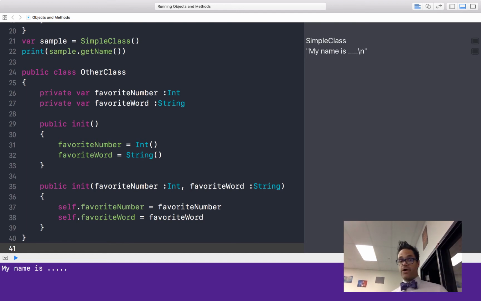I have the better init with two parameters, init with a favoriteNumber and a favoriteWord, where it assigns to the data members the passed values of the parameters using the self dot operator: the data member we're talking to is assigned the value from the parameter.